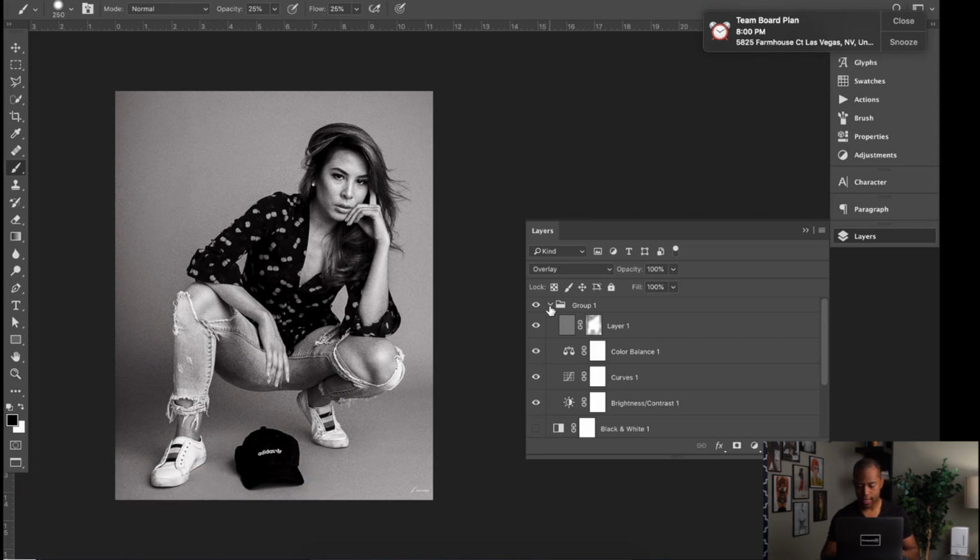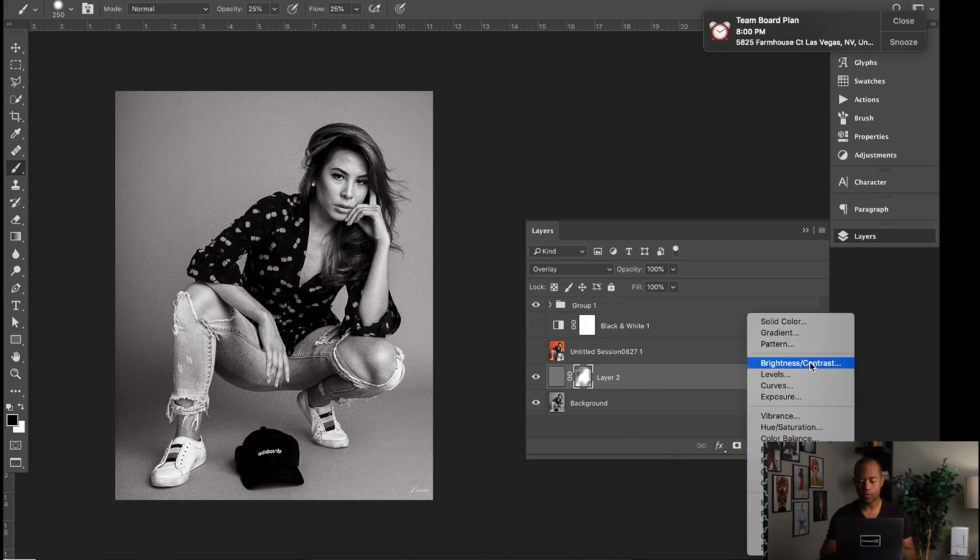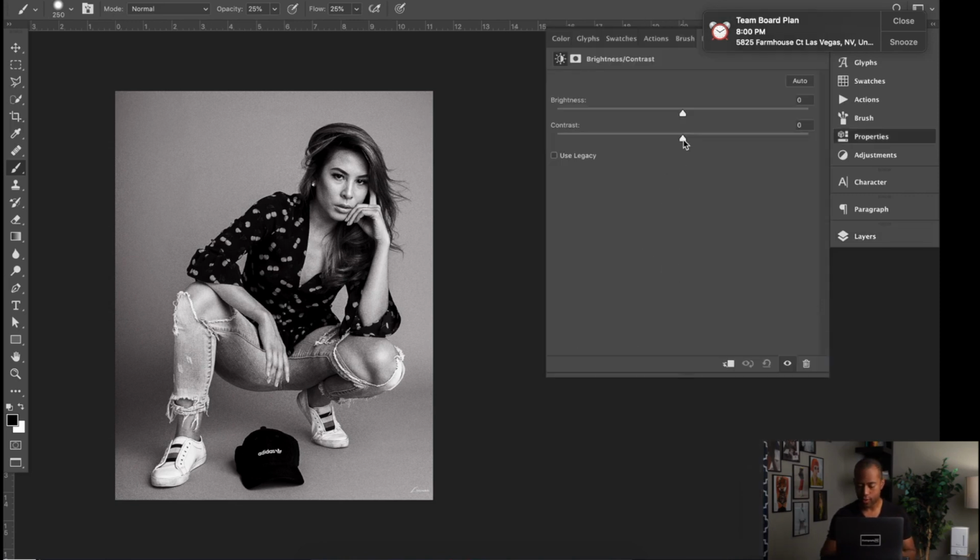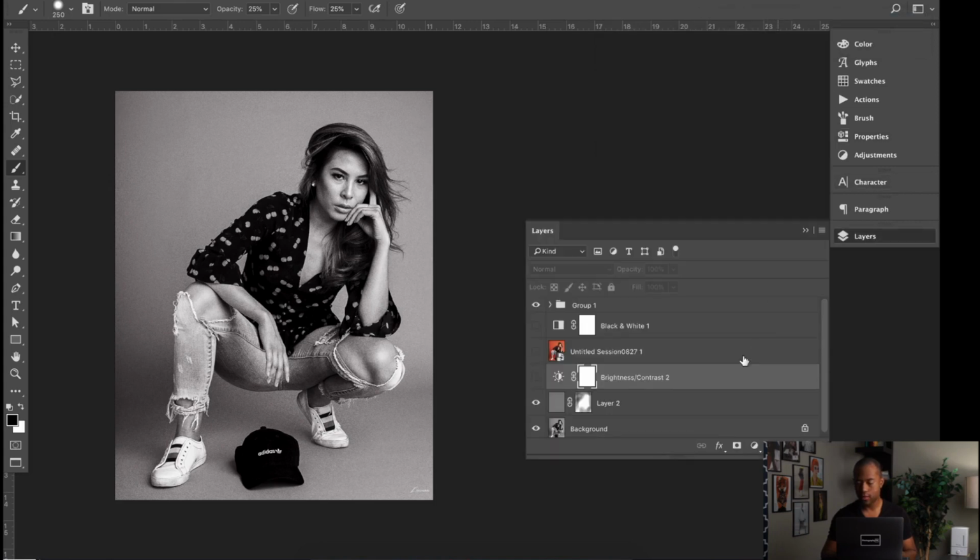From there, there's a couple of things we have to do. We need to add more contrast to the image, and then we also need to basically add a kind of color overlay. So basically what we're going to do, we're going to go to brightness and contrast. We're going to add a little bit more contrast, pull the contrast down to about 10. That's a really good working point there. And then you can see the before and after, add a little bit more contrast.